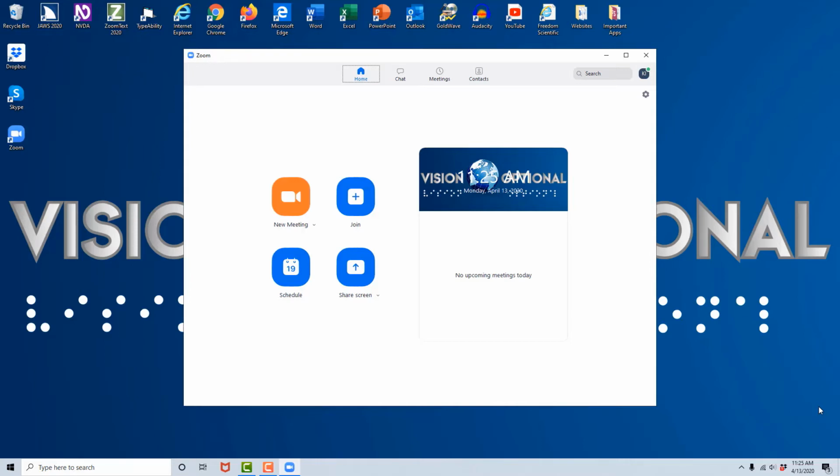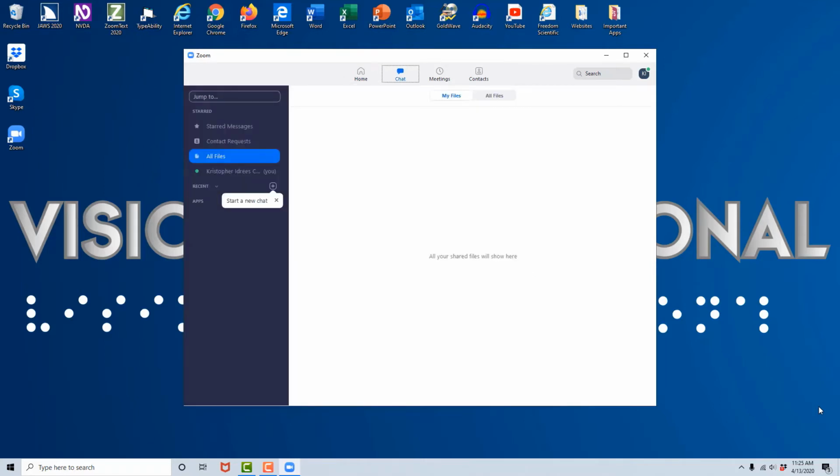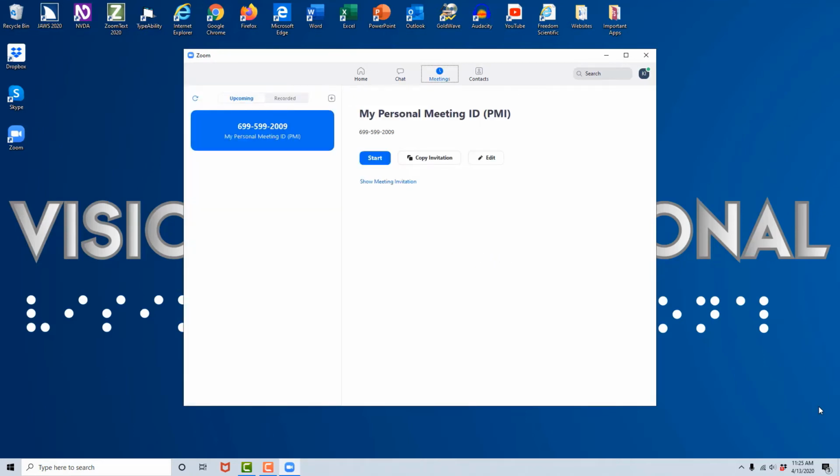Next, I'm going to use directional navigation to move between the four main tabs in the dashboard. Up, down, left, and right arrow keys all work here. So I will move to the next tab by pressing the right arrow. Chat tab check selected. So we moved from the Home tab to the Chat tab. We'll press that arrow again. Meetings tab check selected. Meetings tab.